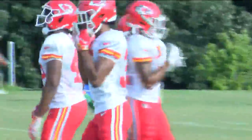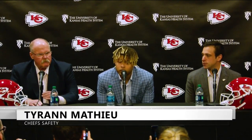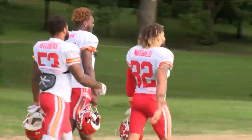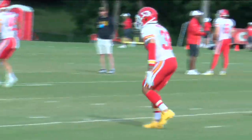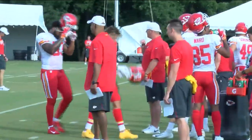"A great opportunity. Obviously, I have a great football program, and you know, my biggest job is to come here, be a leader, try to make plays on and off the football field, and put my hand in the pile and help us win some games." Tyrann Mathieu, the Honey Badger, a name he's embraced, signifying his tenacious play style and a distinct absence of weakness.